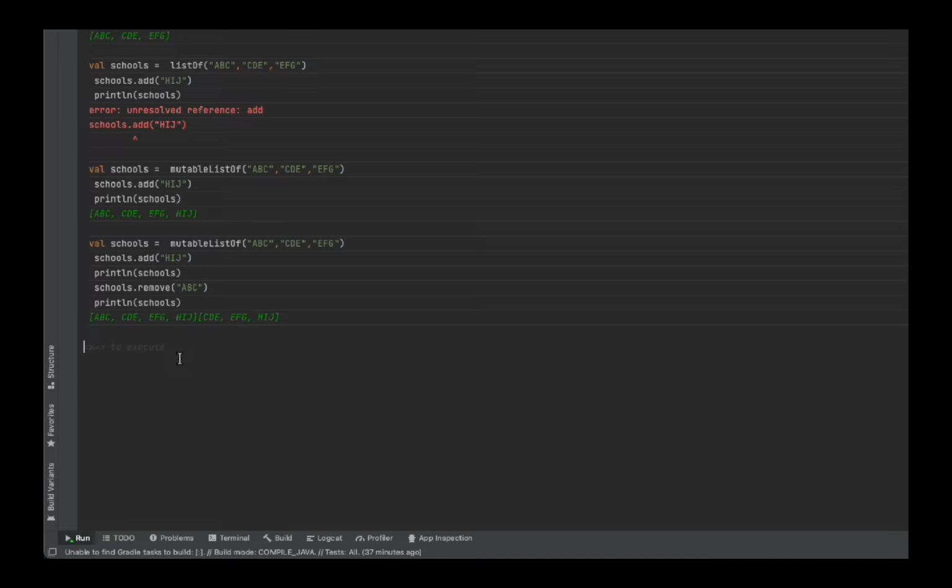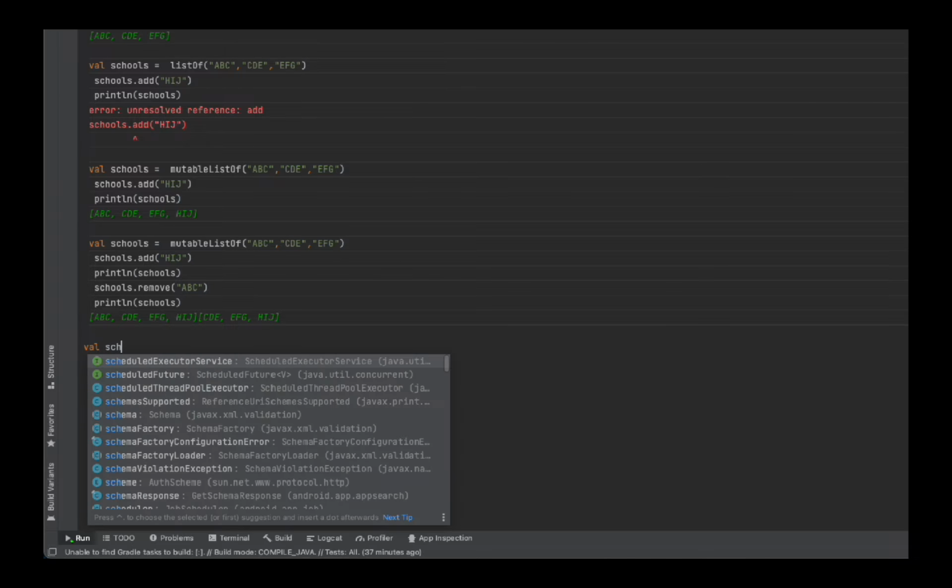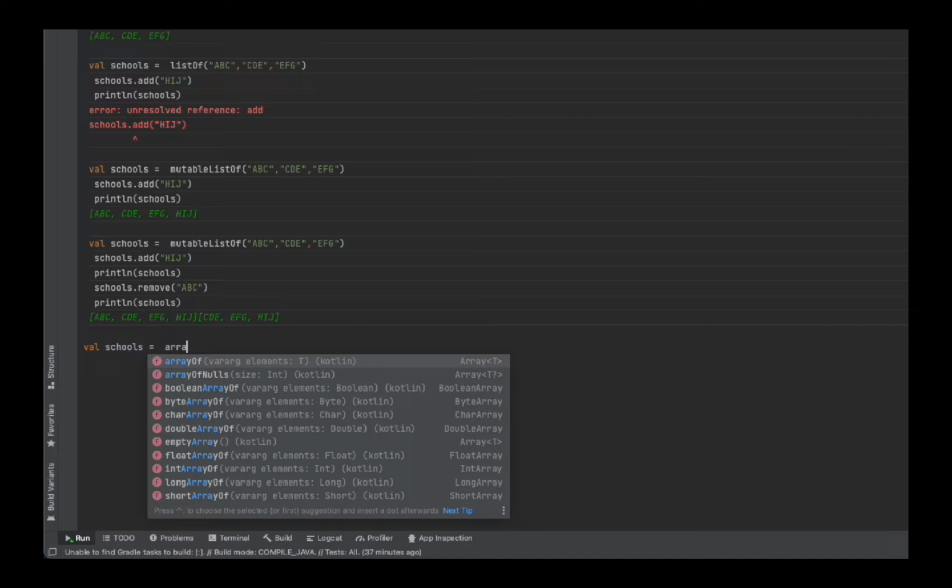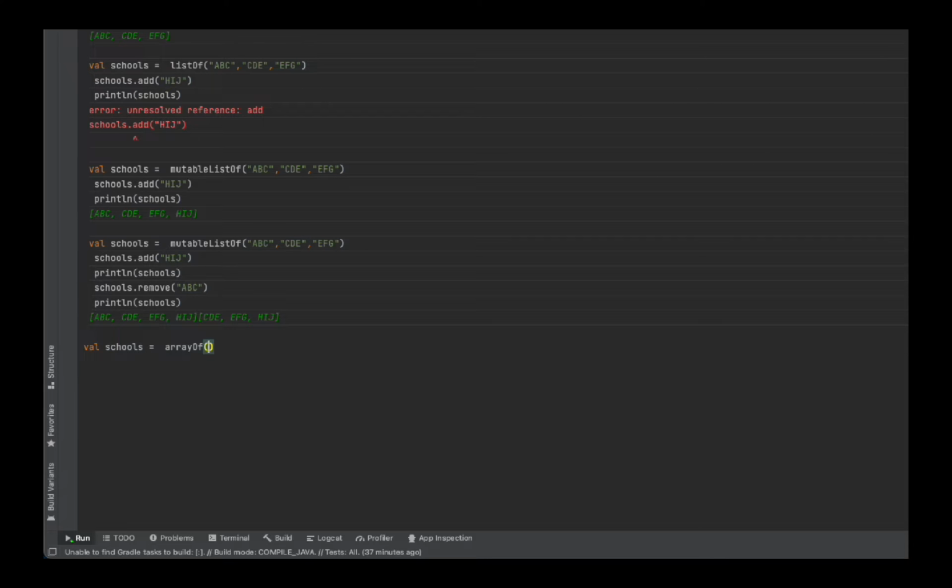So let's say we have the same schools concept, and what we can do is just use arrayOf, and over here in this section we can just use ABC, CDE, and then EFG, let's say. Since this is an array, what the compiler does is it prints the memory reference of this thing.